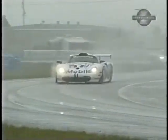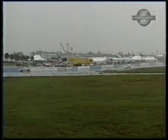Hans Stuck, Terry Boutsen. We've seen Hans already off course once this afternoon in the factory Porsche, which is very uncharacteristic as you go on board now. And you can see the rain collecting on the camera lens. Our poor guys there trying to wipe the lens of the onboard camera, and that's not doing a lot of good. So we'll just have to look through those drops. Of course, the Porsche, one of the few cars that has the twin wipers because the.